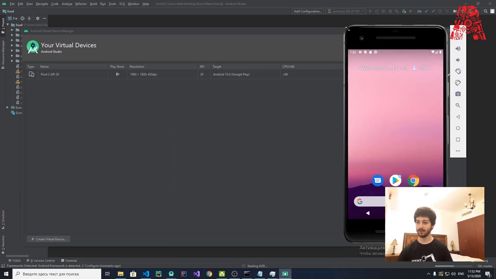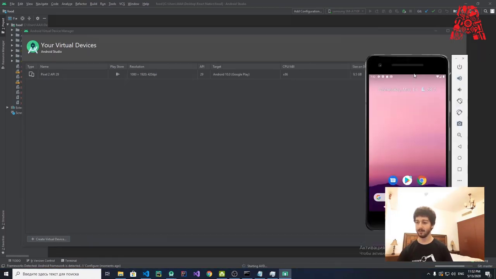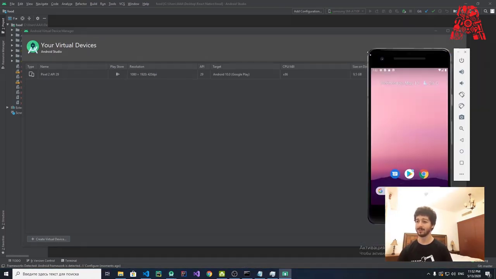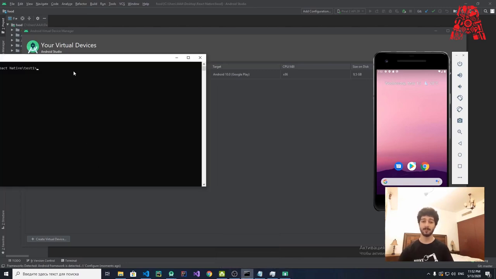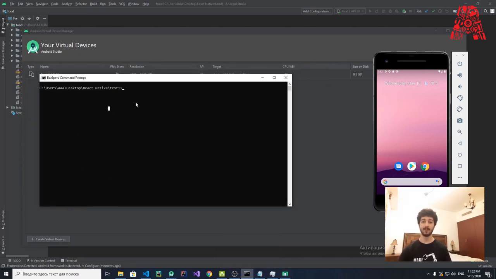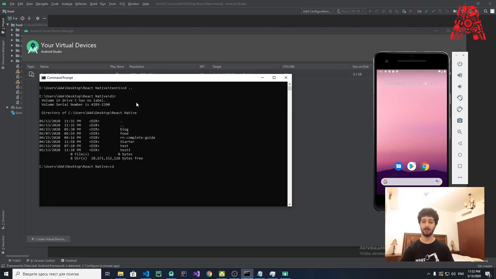So you will have your Android device on your right side. Let me make it a little bit smaller so it will not cover all the screen. We are going to go to the command line as we did for the test one. Then we are going to change the folder to the project folder that we are interested in. In my case, the project folder is called food. I called it food for four letters, so it will be easier rather than a restaurant application.